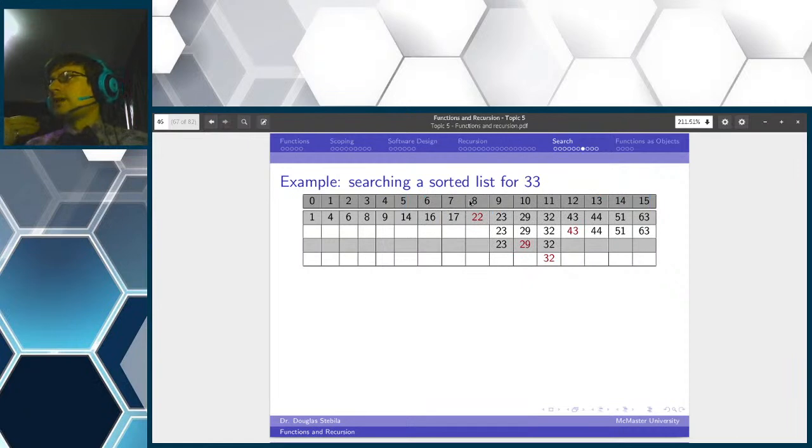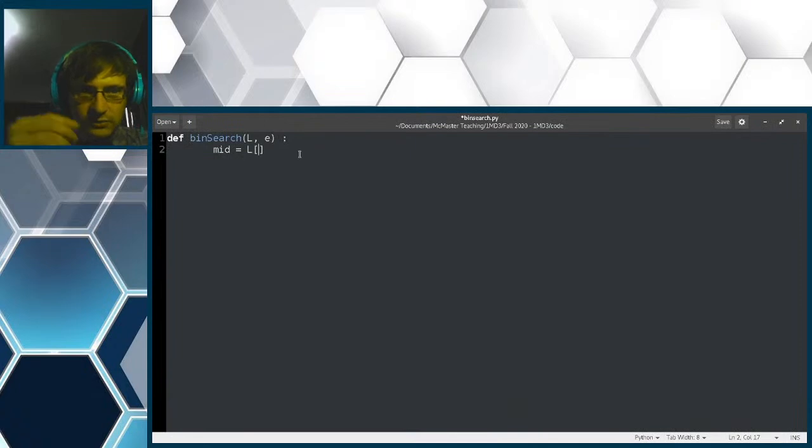Now, the problem with division by 2 is that you may end up with 0.5 in your result. So rather than use floating point division, let's use integer division so that there's no decimal remainder. We then perform actions based on the value of the midpoint. If the midpoint is equal to, let's make this algorithm return the index at which the value is found.